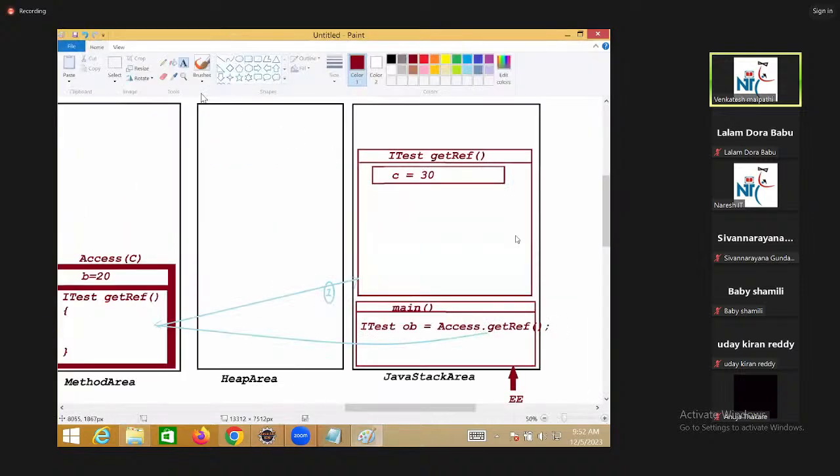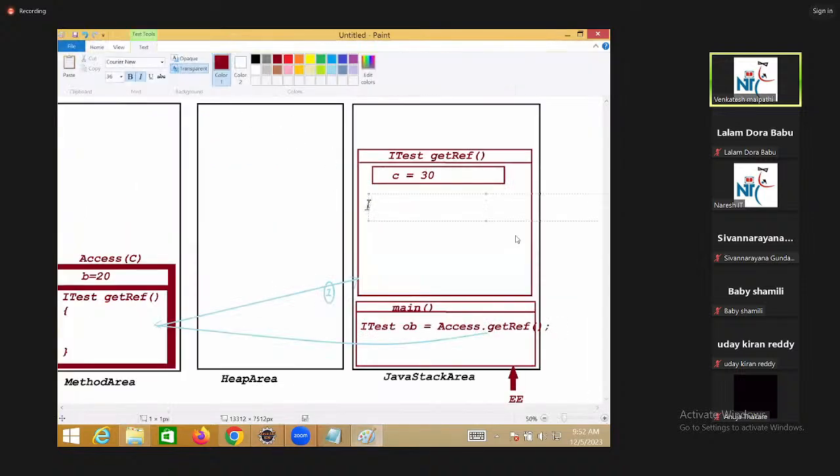Now, here ITest OB equal to, ITest OB equal to int x, one lambda. This is the lambda.